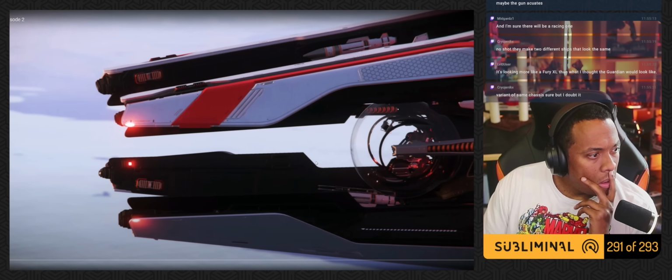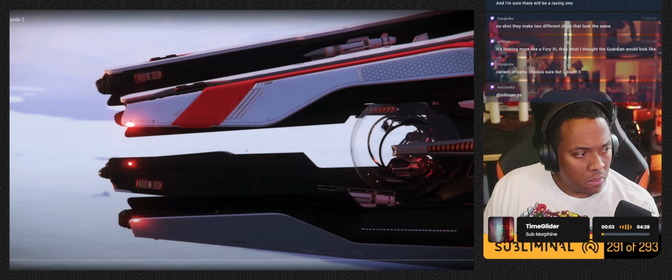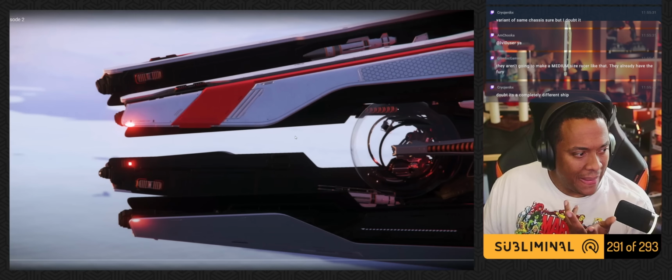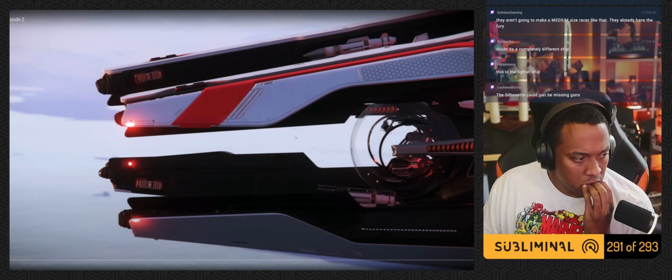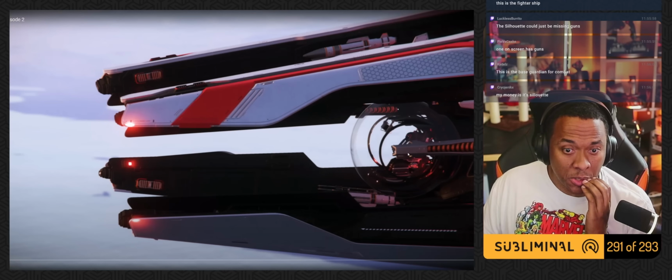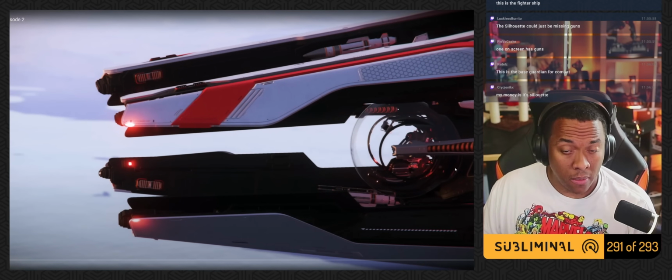let me look at chat. Which one is the racing variant? Because that's my thoughts too. What are we looking at right here on the screen right now? What do you guys think? Yeah, I mean, no one knows. There's no consensus in chat. This is the fighter ship.